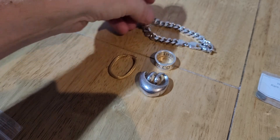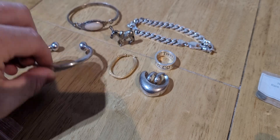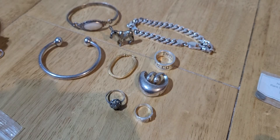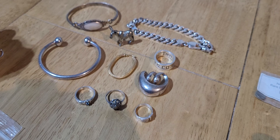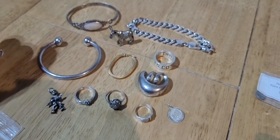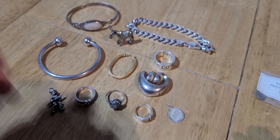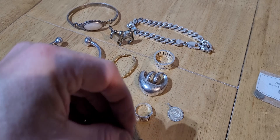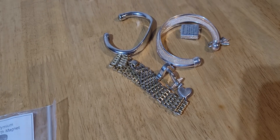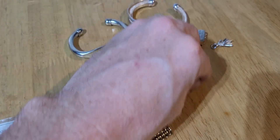The best pieces have to be the two Tiffany pieces, the gold earring, this bracelet, the little donkey, these two pieces here - this ring's quite nice, so is this ring, and this little man here along with this one. The rest of it I'm likely to melt - these bits here I am going to melt down. And this lot here I will resell as costume jewellery, but it's pretty worthless. But for £50 for all that, I am pretty happy.